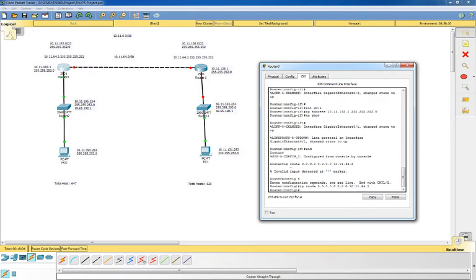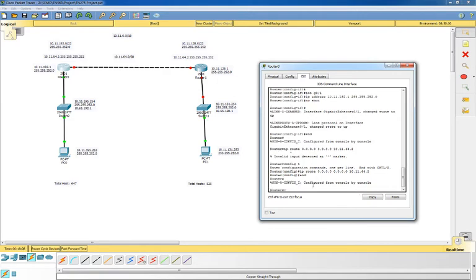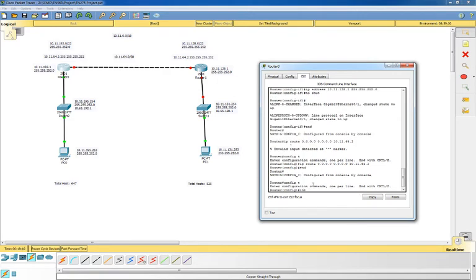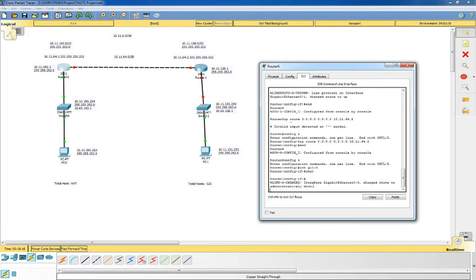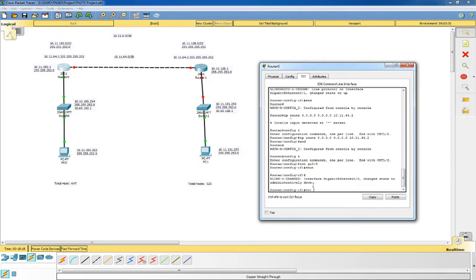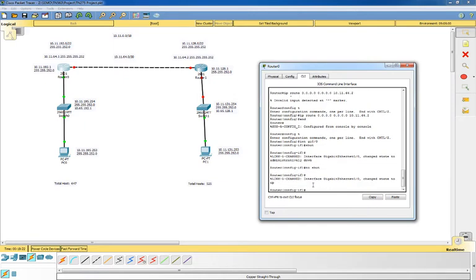Okay. So then what we want to do is usually config T, int gi 0/0. I do a shut and then a no shut, to make that route take.